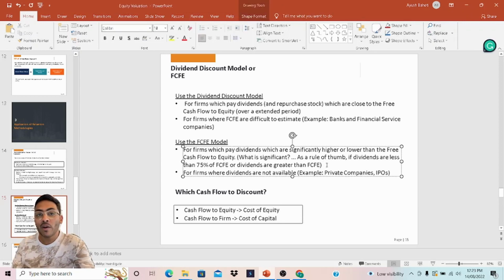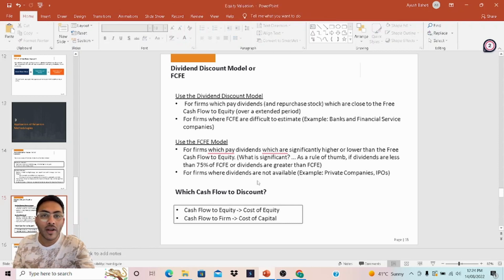Because at the end of the day, you can only pay what you generate. Now let's say a company is paying regular dividends and suddenly it stops paying dividends, then it is a bad signal in the market. To avoid that, companies take loans and fund their business just to pay dividends, just to avoid those circumstances. But that is not fundamental to the company. That is why it is important to understand the relationship between your free cash flow and your dividend. And if a company does not pay dividends, then anyway you can't use the dividend model and you have to use the FCFE model.